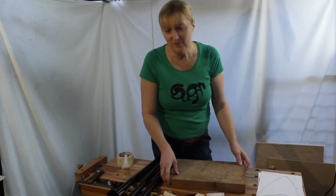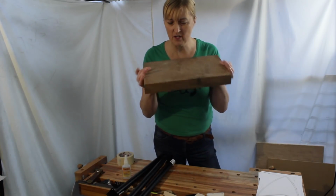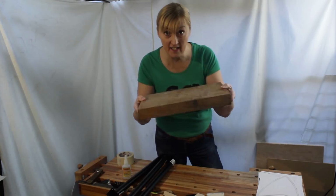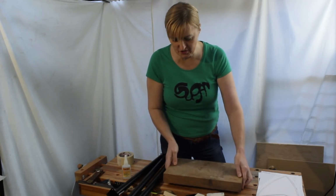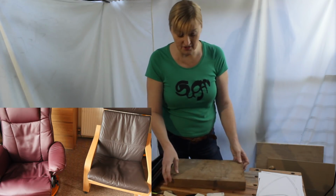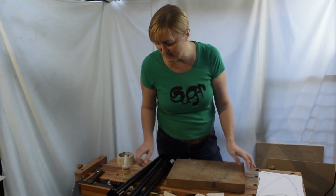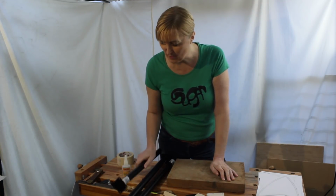I am going to make a coffee table. It's going to be very simple. It's just designed to hold a mug of... I'm going to make a tea table. It's just going to hold a mug of tea and a couple of remote controls. It's just a block of wood and three legs, which I got from my local DIY store.